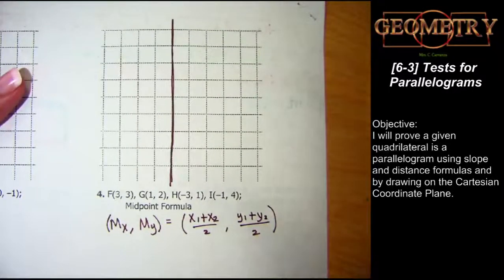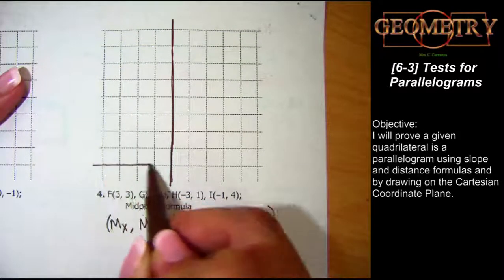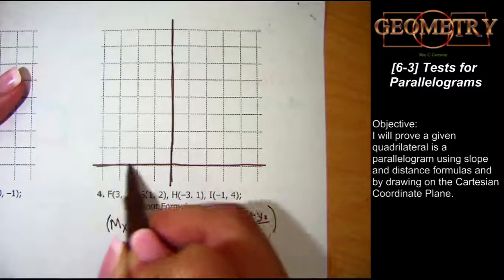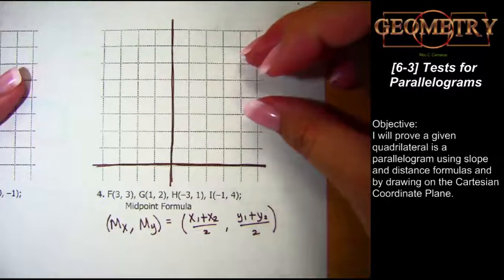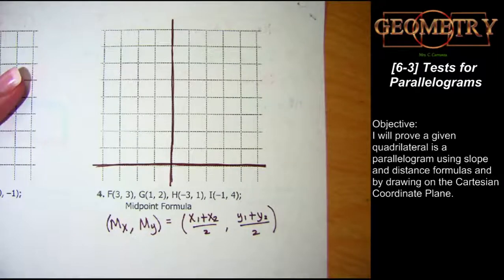So that looks pretty good for the y-axis. And if I look, the biggest number is 3, so as long as I can get to the right 3, I'm okay. To decide where my x-axis should go, I'm going to look at my y's. I see my smallest number is a 1, and my biggest number is a 4. This means I don't have any negatives on the y, so I can put my x-axis really low. That way I have plenty of room up here in order to get to that 4.